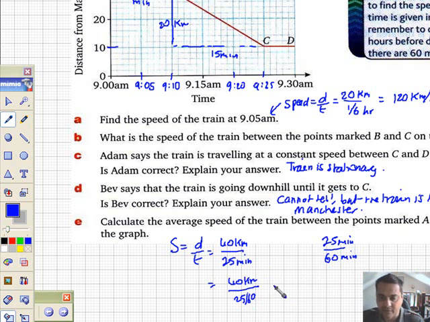When you divide by fractions, you flip it over and multiply. That would give me 40 times 60, all over 25. And straight away, that would give me kilometers per hour. I'm going to grab my calculator. 40 times 60, divide that by 25 in one step. That gives me 96 kilometers per hour.